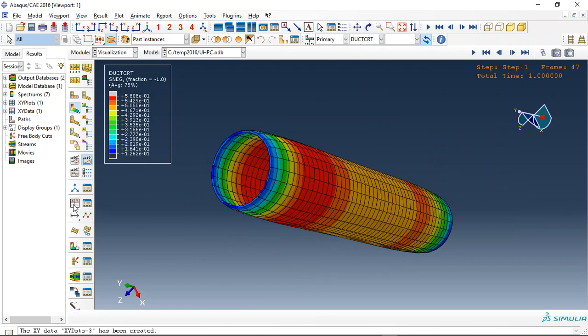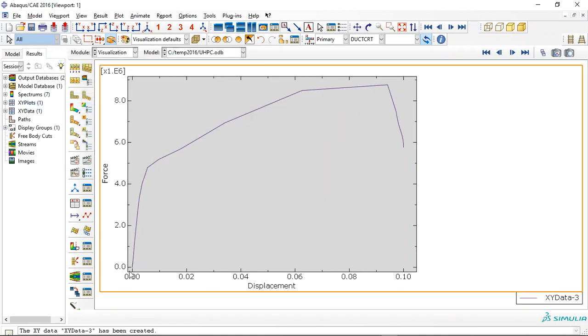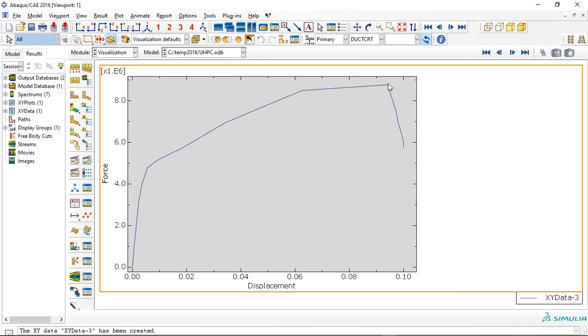And also we can check important things, and that's the force displacement diagram. You can see by increasing the displacement the force increases till here. This is the maximum capacity, 8.3 meganewton for that short column. And after that we have the failure. You can see the failure here, a decrease in the capacity and in the stiffness.